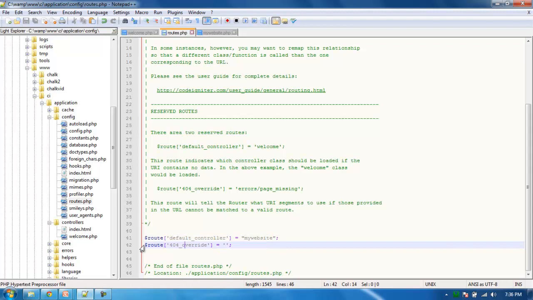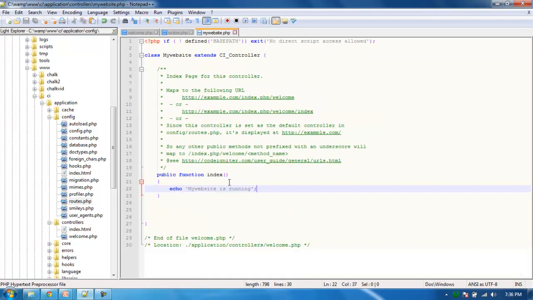Also you should see this line which establishes what controller should be loaded when there is a 404 page not found error. We will definitely create a page to handle the 404 errors in our coming tutorial.